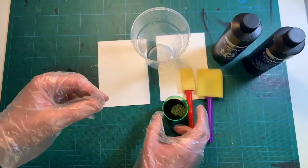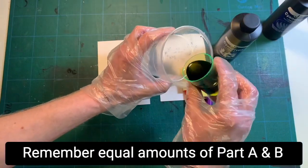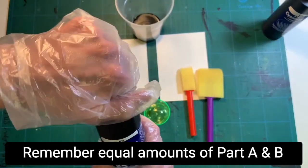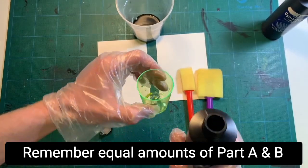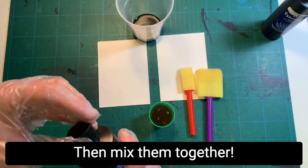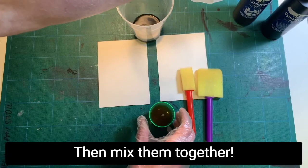So that's that one I've put in. I'll just move that over to the side. And then I'm going to put that in there. Then part A. So you want equal parts, part A and part B. And pop those over to the side.